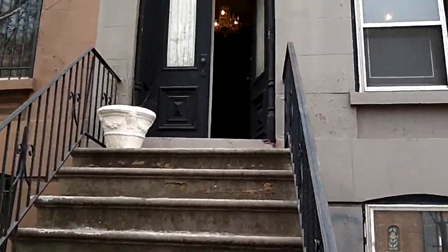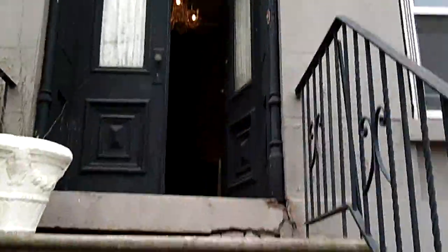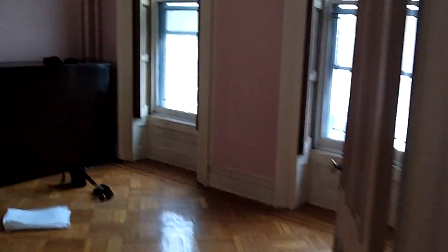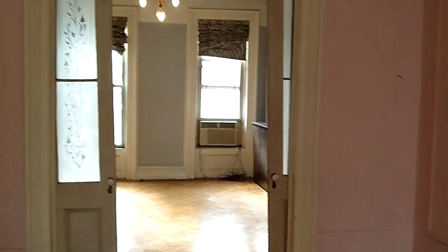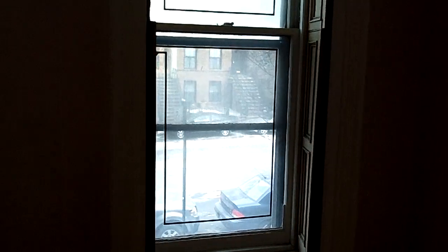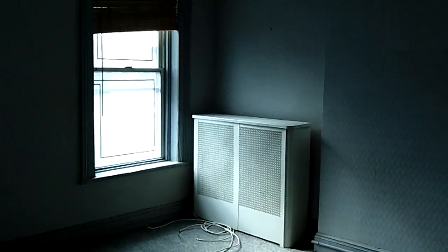Let's take a walk inside and I'll show you the building a little bit. So here's the entry level. Down there we have a lower level and then there's a cellar beyond that. And then this is the entrance level — we were just out there — and then this is the next level.